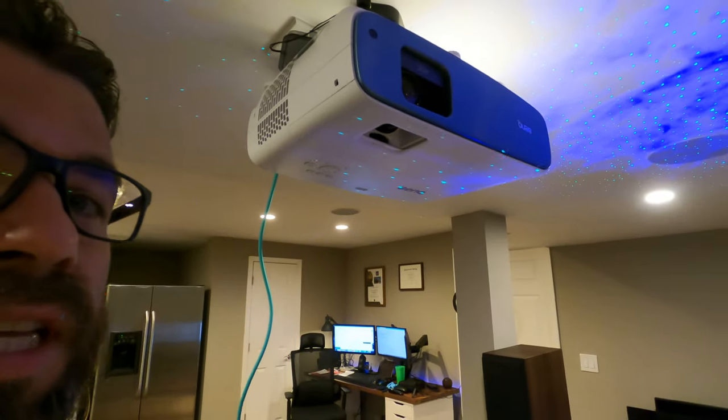It's a gaming projector, so unlike the projector you watched me install in my video earlier, the TK850i, which is, in my opinion, a 4K movie-specific projector, the BenQ X1300i is something that I like to use based on my lifestyle. The majority of things that I do in the Daingeon is game and watch movies, which is probably what most people do, but gaming on a 123-inch screen is by far my favorite thing to do.